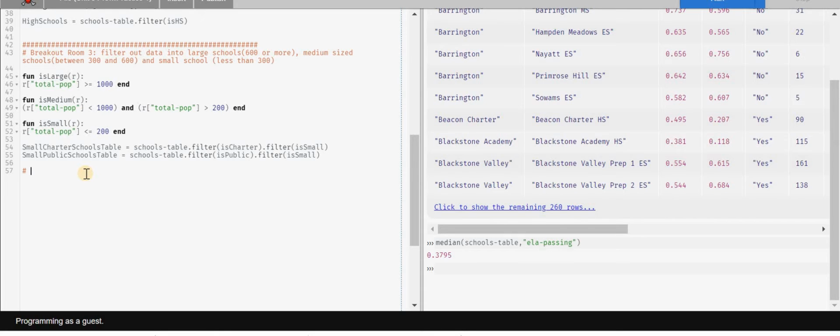So we're going to put this piece of data in: the median of ELA passing is 0.38. I'm rounding it.